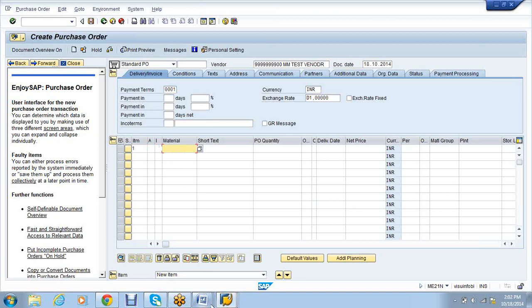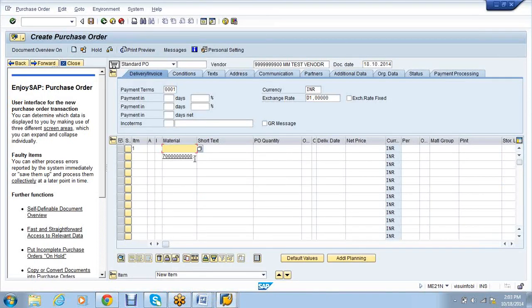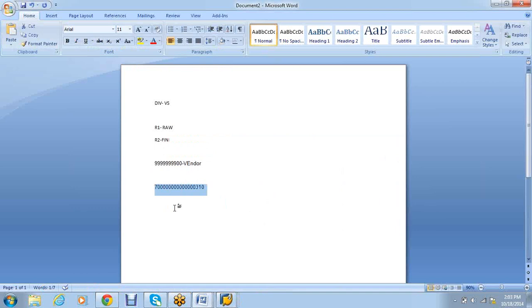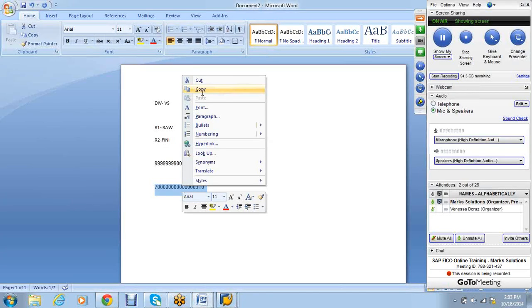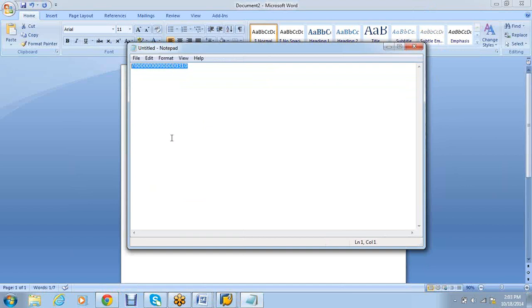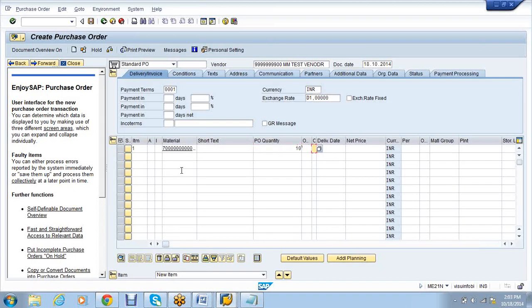Item 1, raw material. Quantity 10, delivery date, then the plant, and enter.